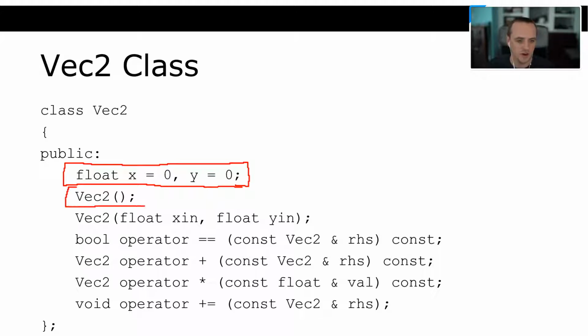So we can have a base constructor here, where our default values for x and y will be 0. We'll also have a constructor that takes an x input and a y input, and then we'll set those. We might also have an equals operator and a plus operator. I'm going to go through all of those operators and examples of those in the live coding, which I'll do in a couple of minutes.